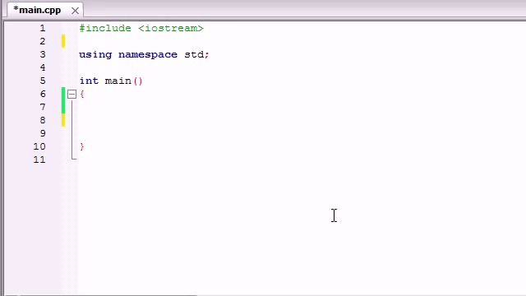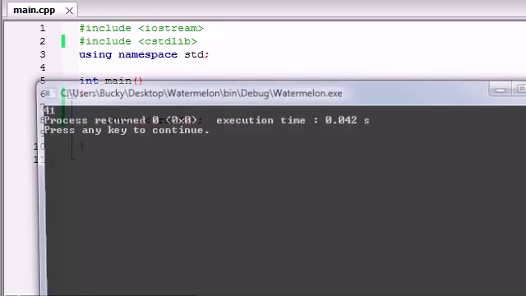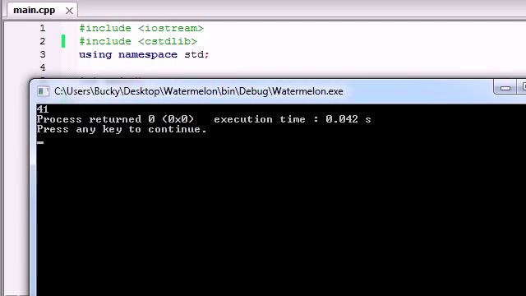Before we get into that, we need to include a header file. The header file is called cstdlib, from the C standard library, and we include this because we want to use a function from it called rand, not rund, rand. Whenever you call this, it basically returns a random number. So let's run it, and we got 41 in this case.